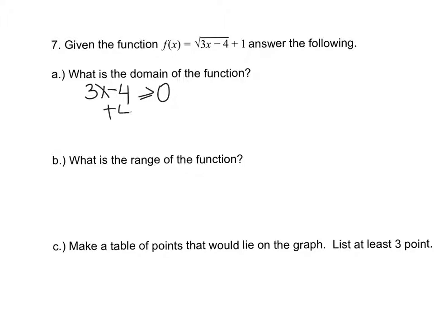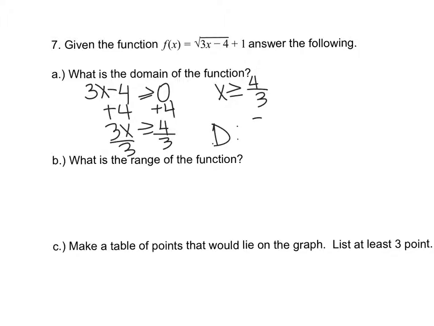So solving our inequality, we add 4. We get 3x is greater than or equal to 4. Then we divide by 3. And we get that x has to be greater than or equal to 4/3. And we always like to write the domain in interval notation. So our domain is 4/3 to infinity.